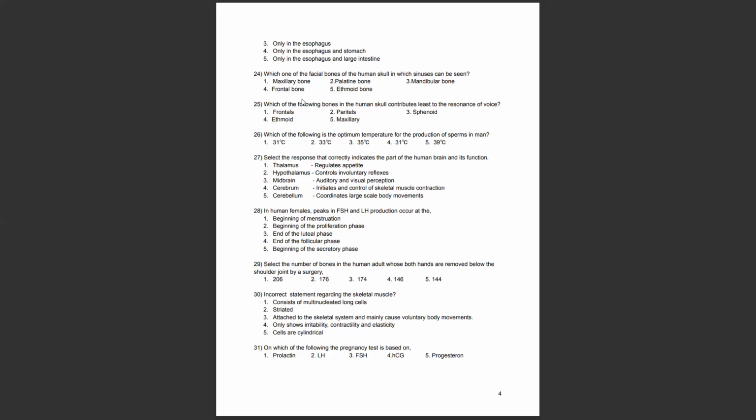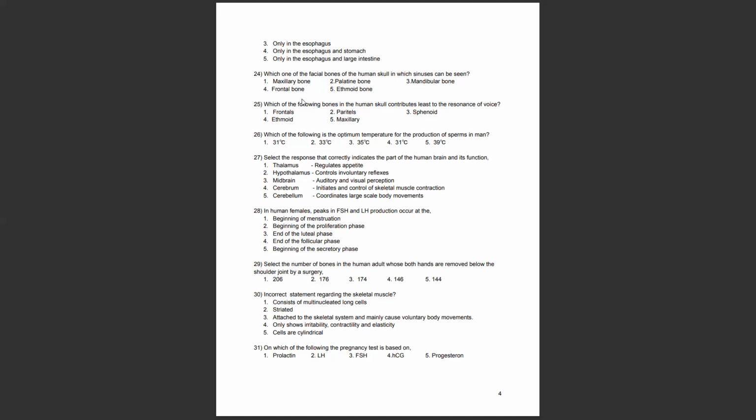Cranium bones. Number 1, the frontal bone, there is one frontal bone. Then there are 2 parietal bones. One occipital bone. Then temporal bones, there are 2. And the ethmoid bone and the sphenoid bone. The sphenoid and ethmoid belong to the brain case, not to the facial bones. They don't come under facial bones. So there are 8 bones belonging to the cranium.